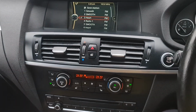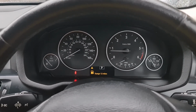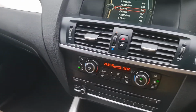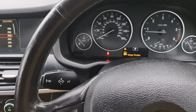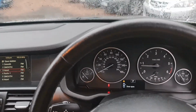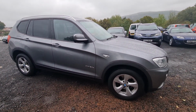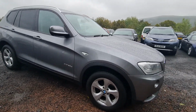So hopefully that's of some interest to you. We'll just have a little wander outside the car again. There's nothing in here to show you, any sign of wear on it, apart from that little mark on the driver's seat. So it's in very, very good condition, and if you're looking for this type of car, it's certainly the one I would go for, with 130,000 miles on it as well. You know, don't be alarmed by that. It's a BMW diesel. They're designed to do high mileage, and in actual fact sometimes you're better off buying a diesel that's done a few miles and been used properly than one that's just been sat around and hasn't been used.